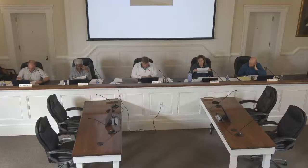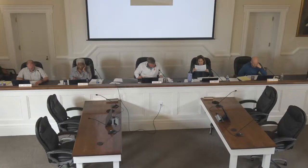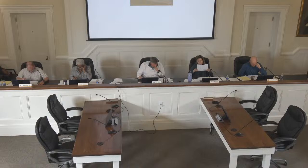So the land stayed the same. The improvements went from 12,000 to 59,500. So the question is why it changed 150%? Could have been that it was valued too low back in 2019. Interesting, they don't put a factor. I guess maybe they don't do that on commercial? I don't think so. I think they've all been that way. I don't know, but that wasn't there all the time, was it?